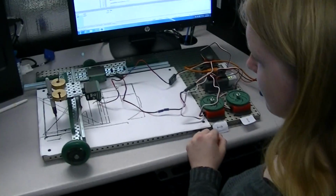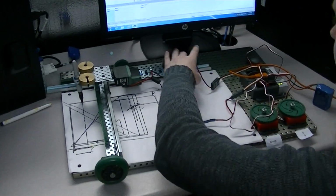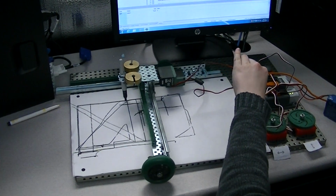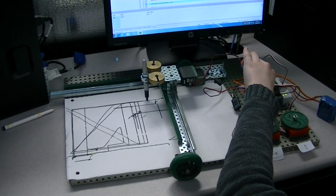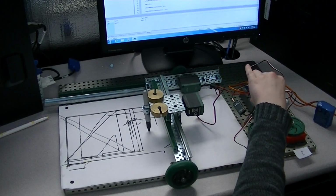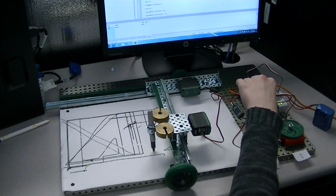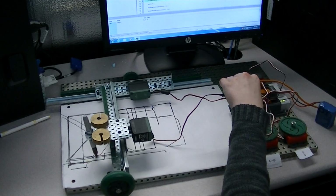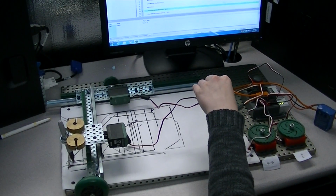It's supposed to do that. He can actually draw straight lines. Like Alex, I can't draw straight lines. This was my code. That's drawing a rectangle. And then now we get to do the fancy stuff.